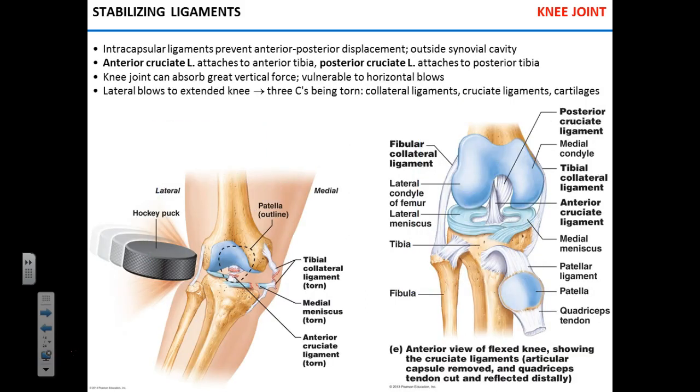Now, ligaments that are inside of the capsule prevent the anterior and posterior displacement of the knee. What do I mean by that? It's kind of not stabilized well, but it doesn't move forward and backwards that much. It doesn't move forward and backwards because it has these two ligaments that are called cruciate ligaments.